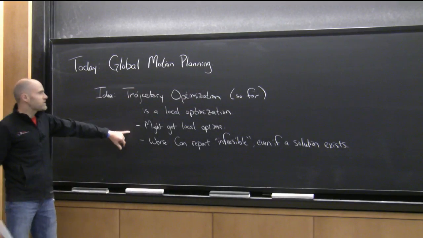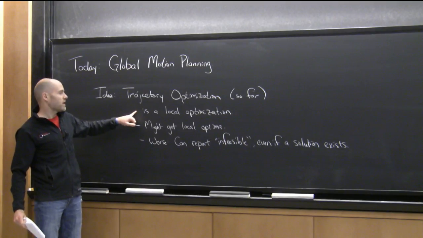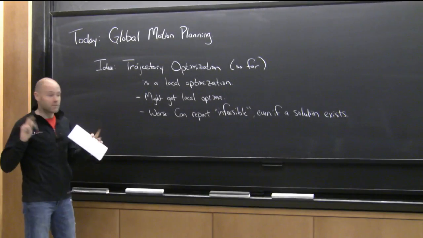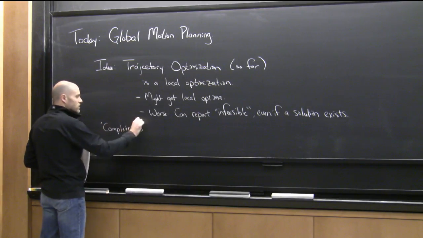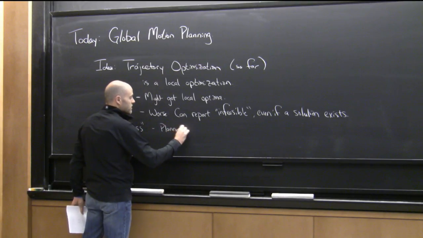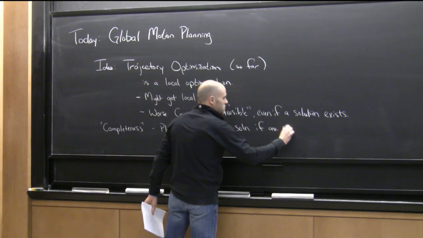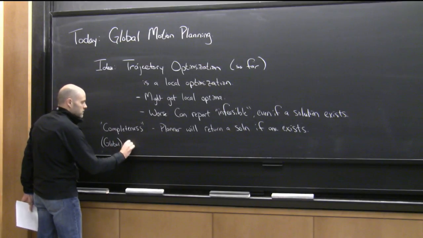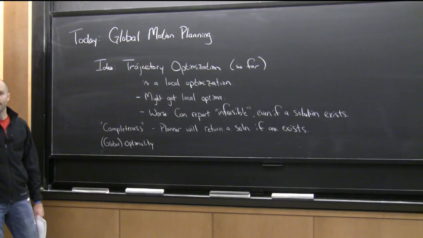Okay, so what I want to talk about today is a couple approaches to doing motion planning that overcome this sort of local implementation idea and give you some more global certificates. And the form of those global certificates might be completeness if you just want to resolve this one. So one goal is completeness. That's a term that comes from the graph search and AI-based planning community, which says that the planner will return a solution if it exists. And then optimality would be ideal to say that I actually found the best possible solution overcoming any local minima.